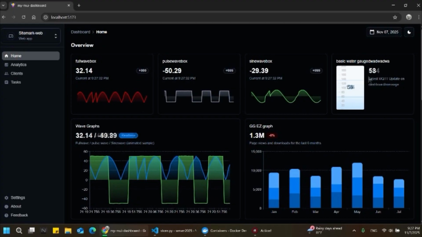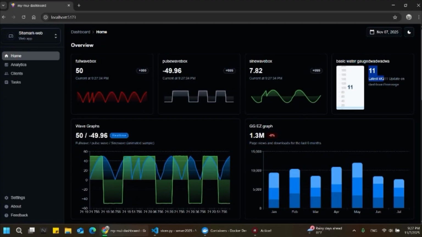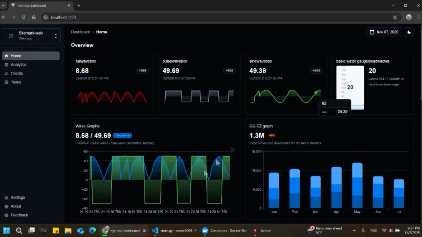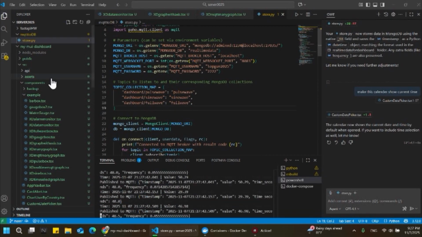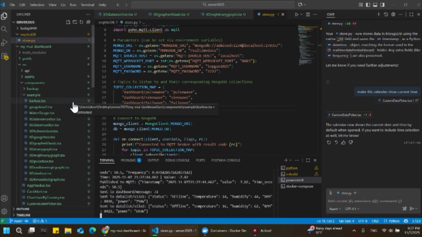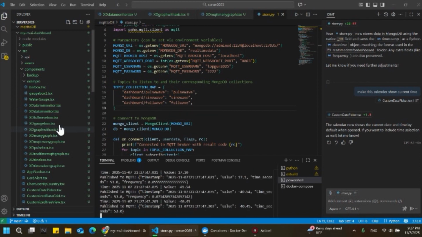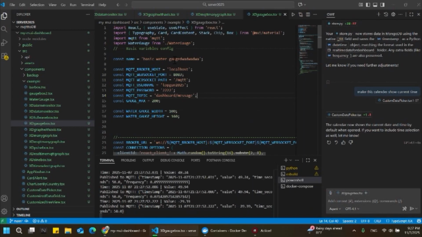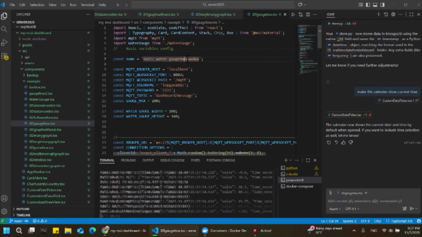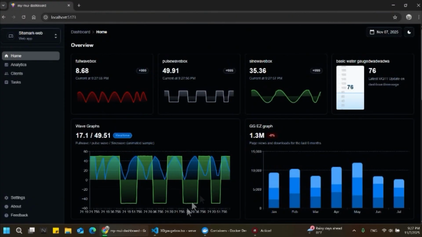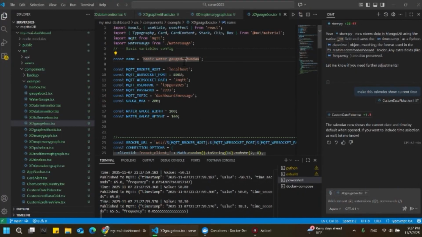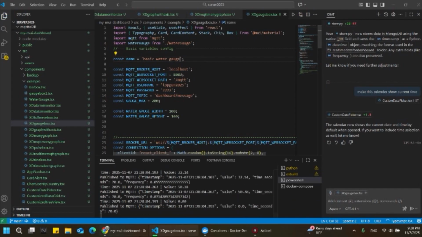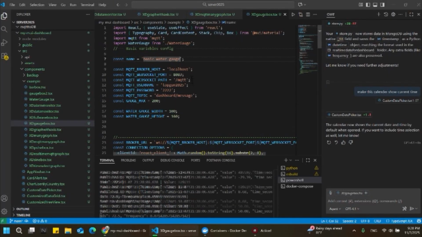And as you can see here, we have a water gauge. It corresponds to the water level, and I'm going to show the code that I wrote for the water gauge. Okay, as you can see here, I wrote the code and we can change the name of this water gauge here. Let me correct it. It was so random here. Okay, I fixed it already.